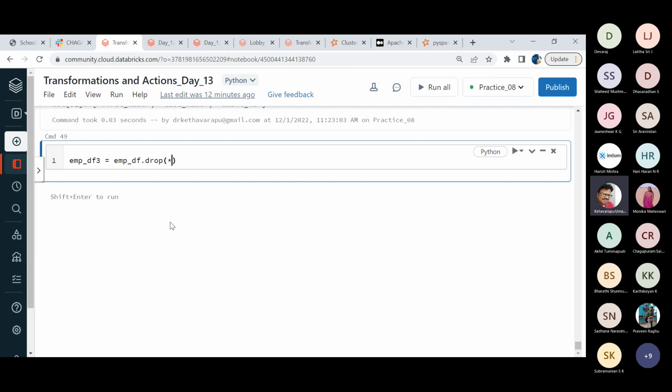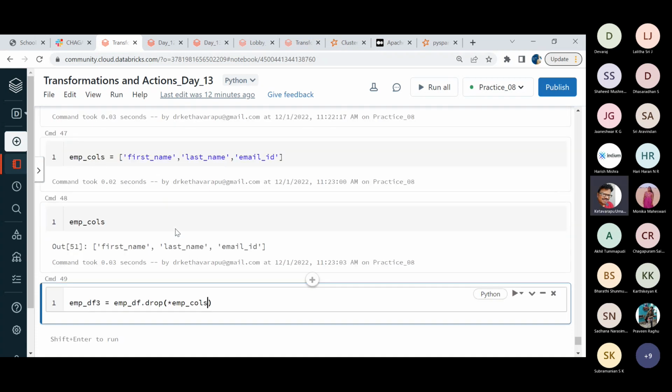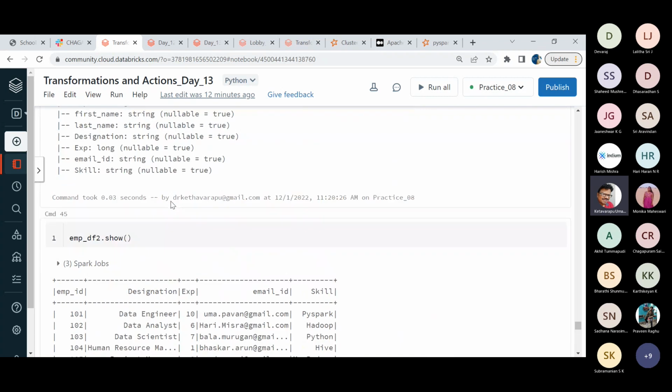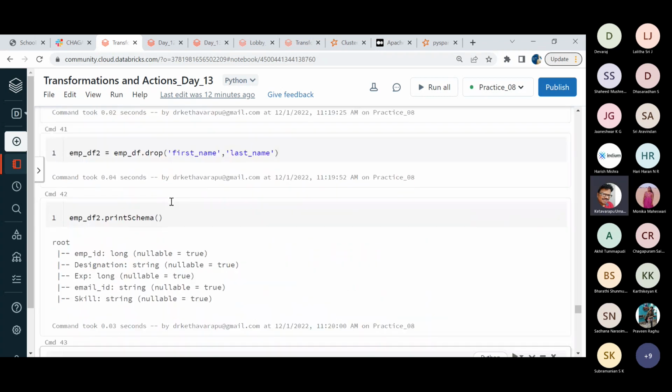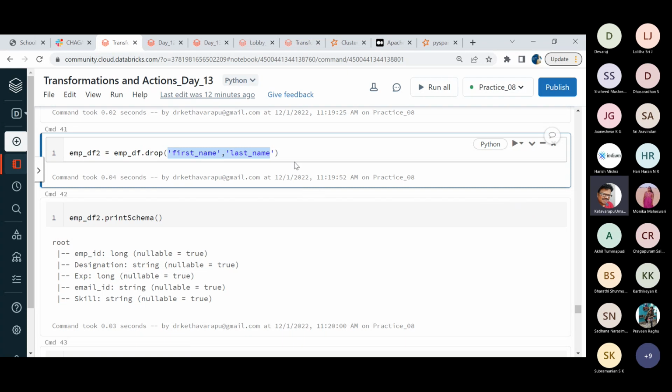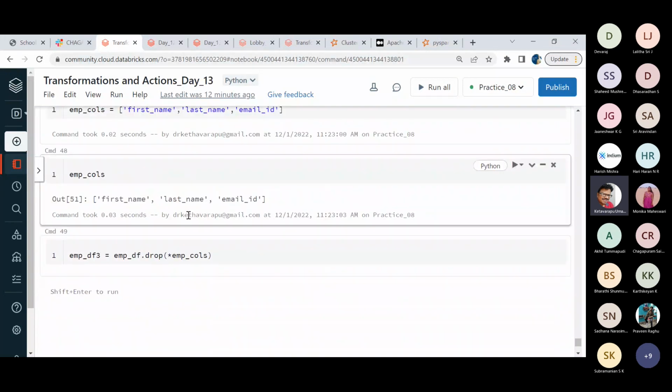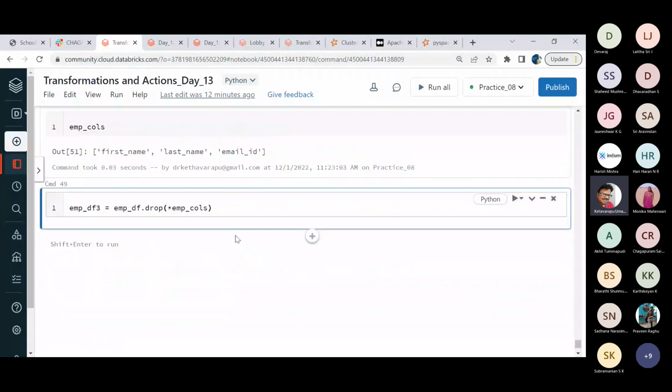Just a simple narration, guys. EMP columns, just have a look at this. In this dropping, we are dropping multiple columns here. That is one way of doing that, nothing harmful. But programmatically, one more possibility is there, friends. Suppose we have some 10 columns to drop. Maybe initially, while launching the project, you would have taken some 45 to 50 columns. But later in the first review meet or first client meet, the client is very much interested in only a few columns, maybe 15 or something.